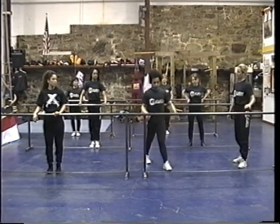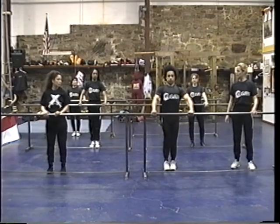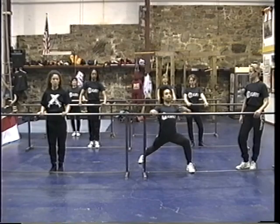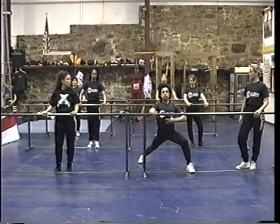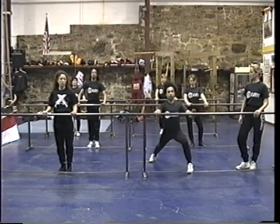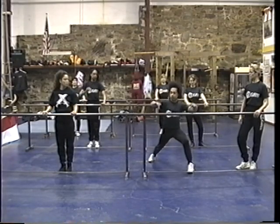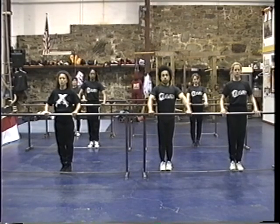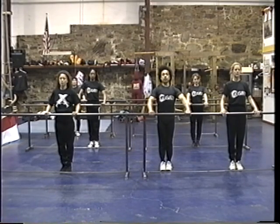Front stance. Demonstration here. Yeah. And then from there we take a deep breath. Yeah. And we change. Yeah. Flat everything. Okay. Hold on. Ready?